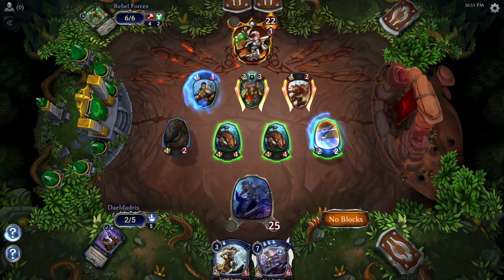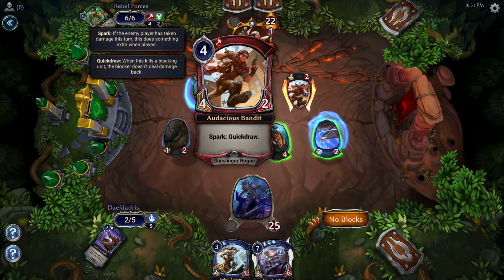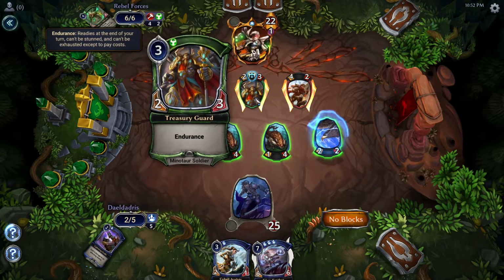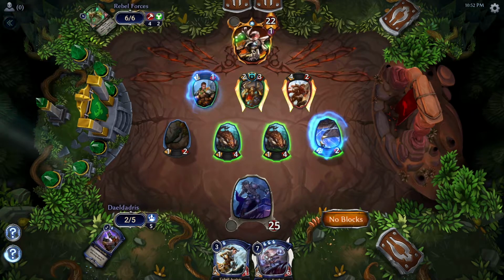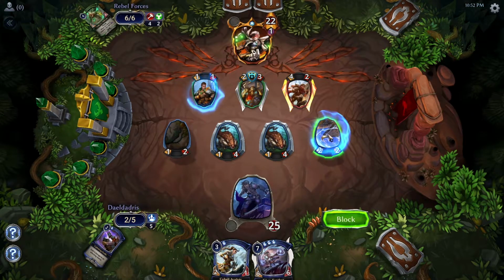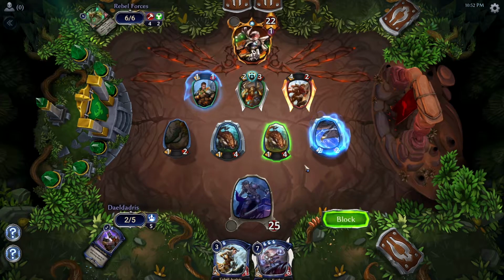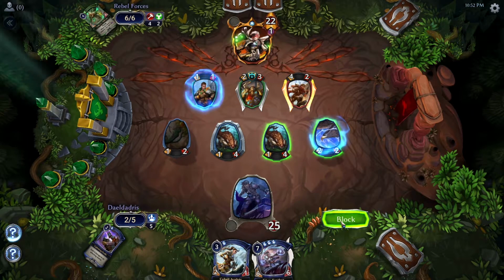I think I might be blocking this one, but this is quick draw, so it can kill one of my units before I can even deal damage. I think that means that we are essentially blocking this one. I know I will probably lose my flyer this way. Maybe we can just prevent the damage and that's it.